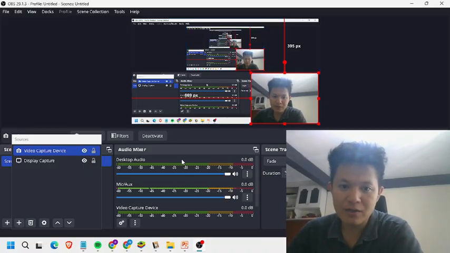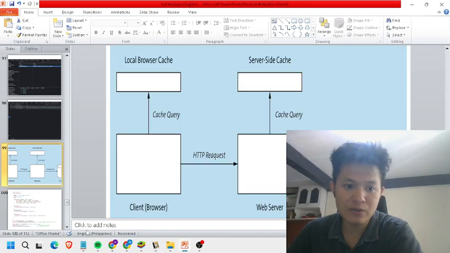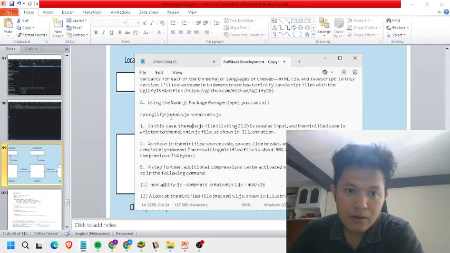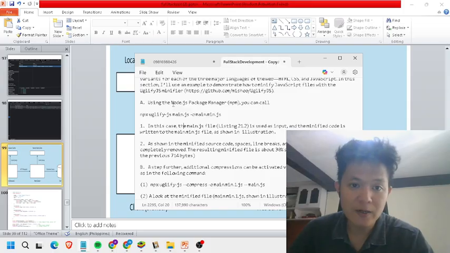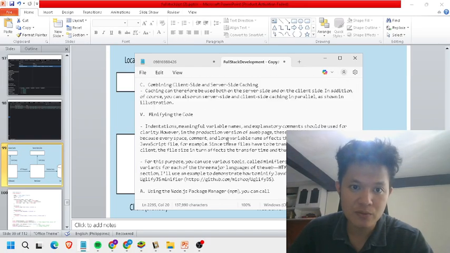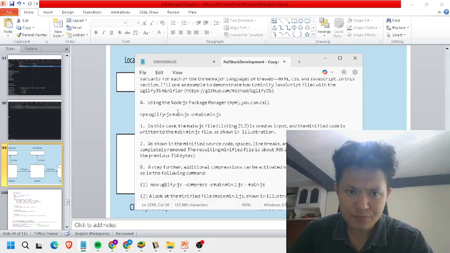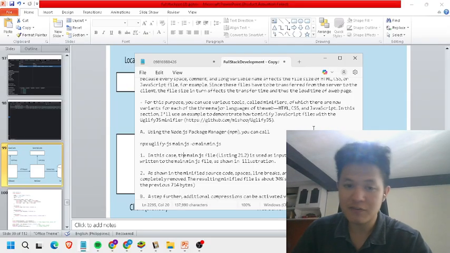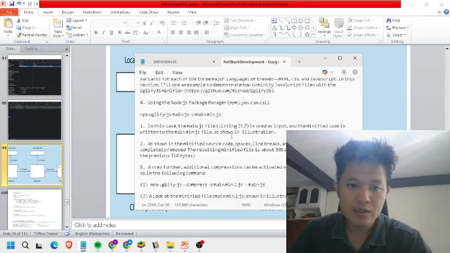We'll provide an example of how to do that here. npx uglify-js main.js. This is the command you would use to call the UglifyJS minifier. If you already have Node.js in your development environment, you can just type this.